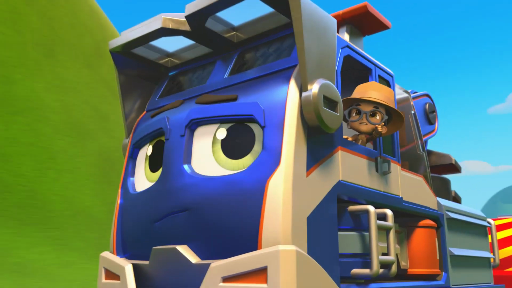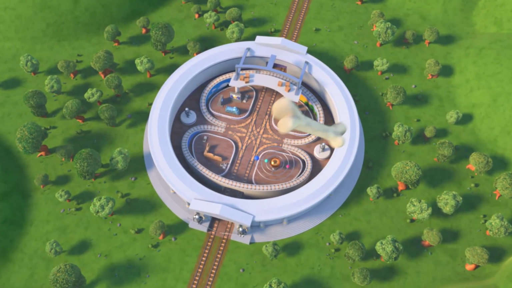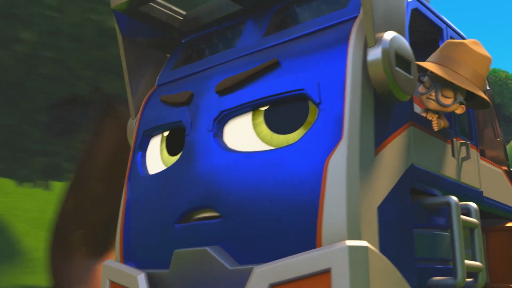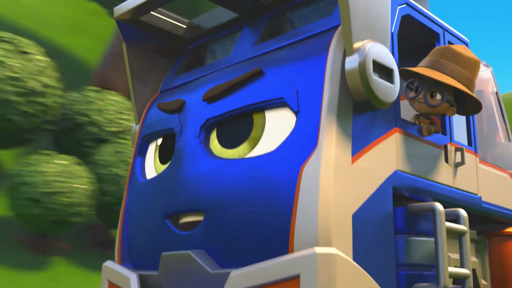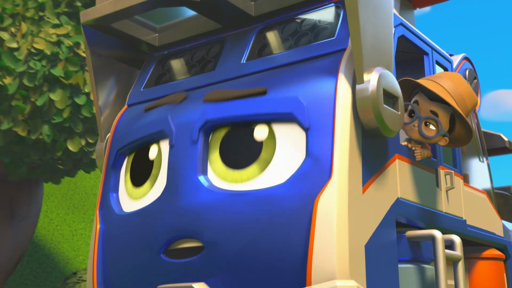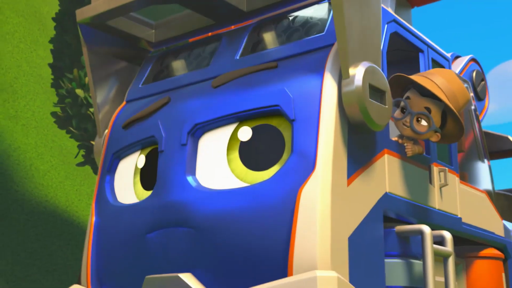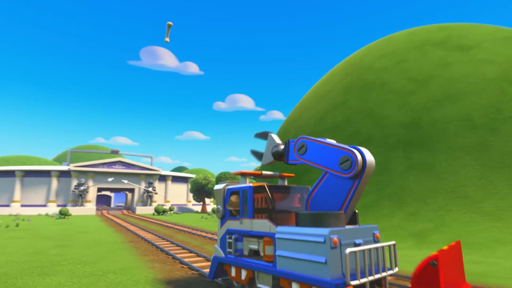There's the bone! It's gonna land on Museum Station! And smash my entire dinosaur exhibit! No, it's not! Hang on, Nico! We have to get there before the bone does! Approaching Museum Station! I'll use my wrench with the extender arm! Extendo arm activate! This is gonna be close!